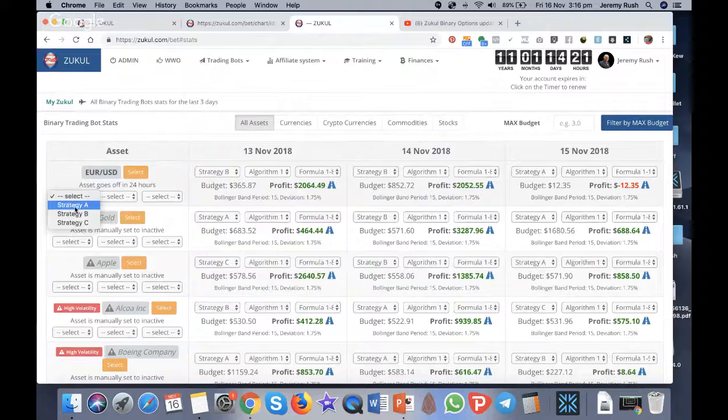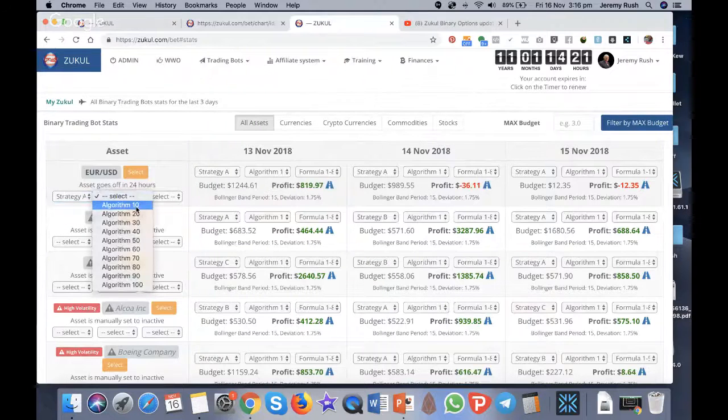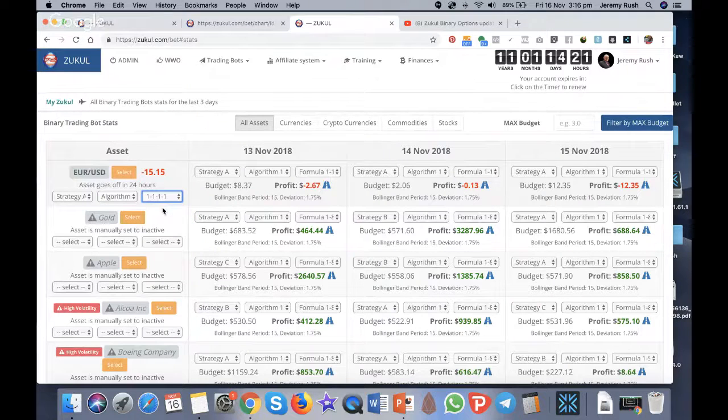I'm just going to choose some algorithms, a strategy and a formula. As you can see, it's completely losing, so I'm not going to place this for real, but I wanted to show you what would happen when you select this box here, when you start to set your bot up.